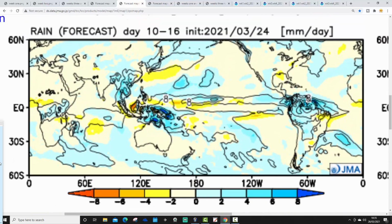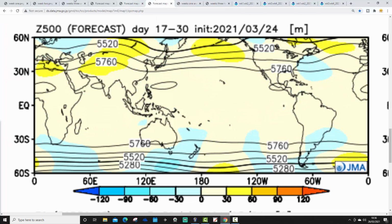It does go a little bit drier as we pull in those northeasterlies, so we're a little bit on the drier than average side, but definitely a colder week there with winds in from an east or northeasterly direction. And then we go through to weeks 3 and 4 from the 9th through 23rd of April. High pressure in the middle of the Atlantic.